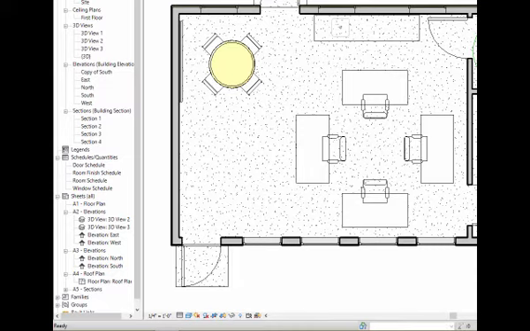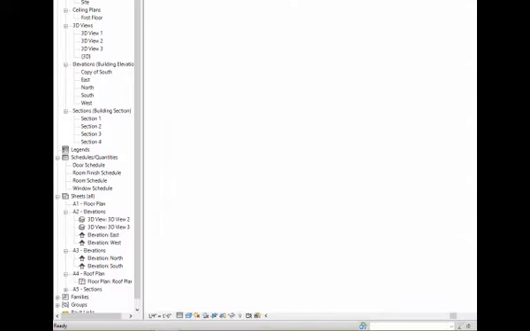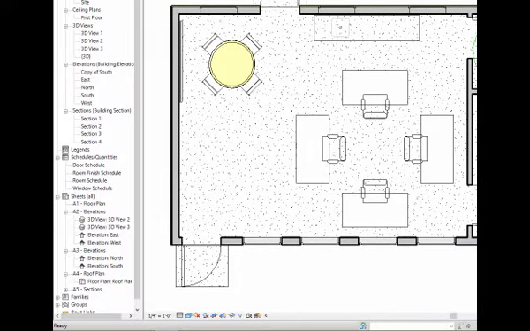So the important thing about all these different views we're going to be creating is to understand that the model objects are the same. Any changes we make, for example, for this doorway that's going into the bathroom, if I swing it the opposite direction, I'm not just changing it here, I'm changing it in all the different views, because the physical object only has a single direction to it.